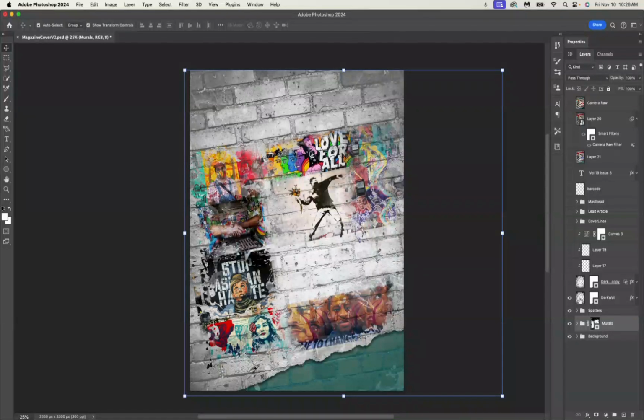And then I took a black and white version of the wall and kind of darkened it and then played around with some blending modes just to try to bring back some of the texture to have that show up and make it look like the artwork was actually on the brick wall. And then I played around with the curves a little bit to add some detail up here. So that was essentially creating the main background. And that's the majority of the stuff for the Photoshopping part.